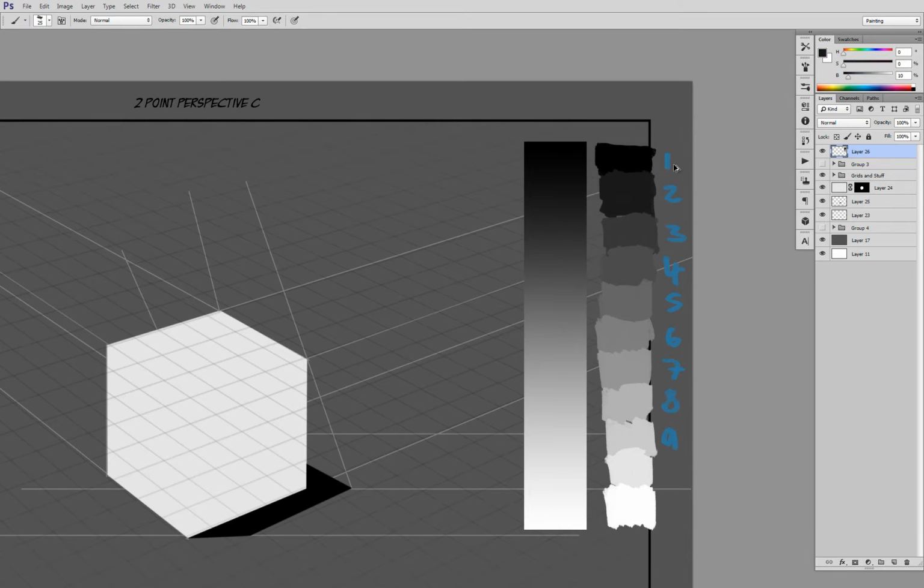Okay, this will be 0, 1, 2, 3, 4, 5, 6, 7, 8, 9, 10. So 5 is at 50, 0 is black, 10 is white. You can do it the other way. 0 can be white. It's really irrelevant.